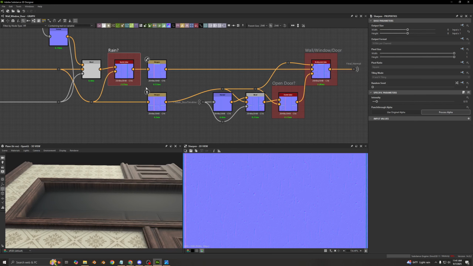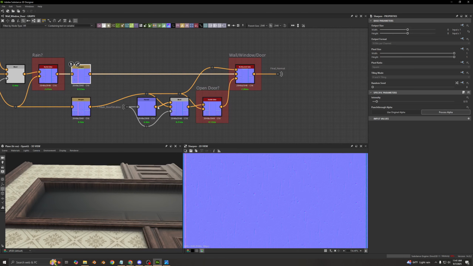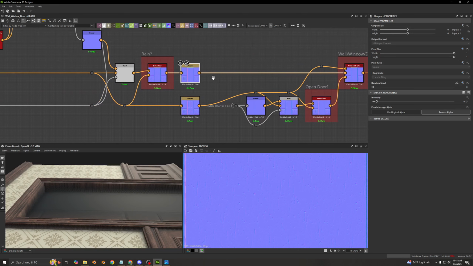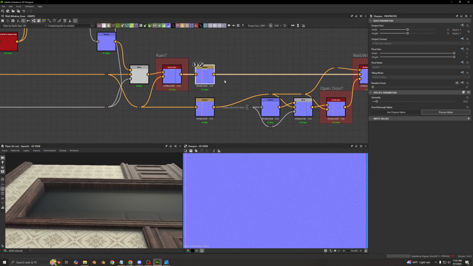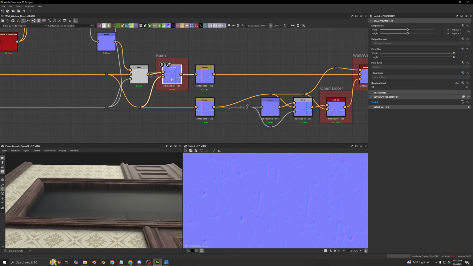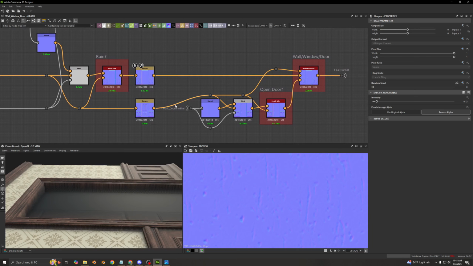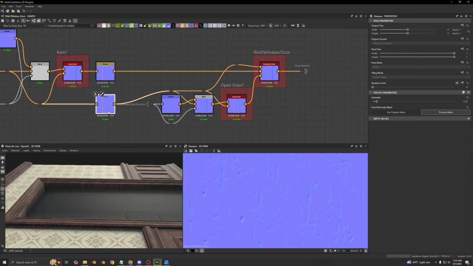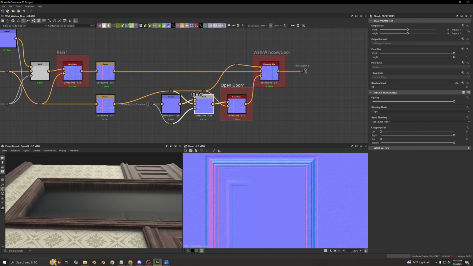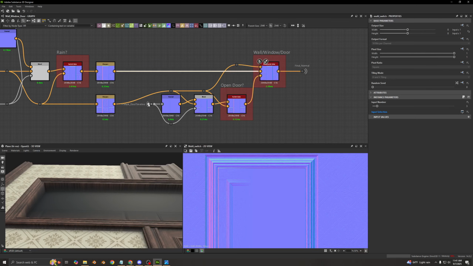Let's do that. Actually, no, that's fine. And the reason why I have 2 is because this one only leads to input 2 and 3, and then this one only leads to input 2. But yeah, I don't want any sharpening on anything related to this fading stuff, the door opening. Now that probably didn't make a difference, but for myself.